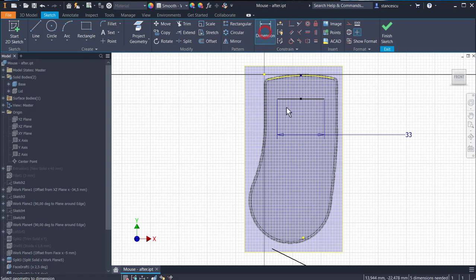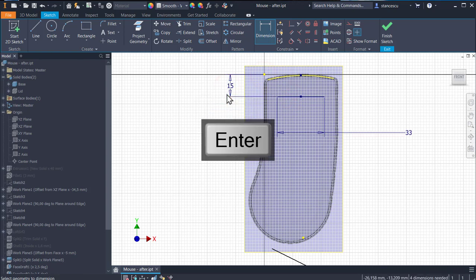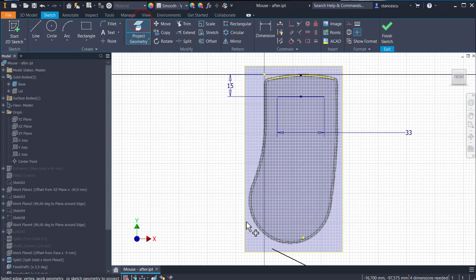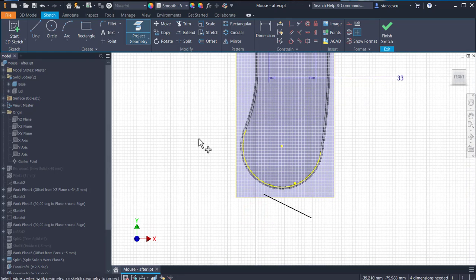The distance is 15 from the origin. 15. Project geometry. We project any arc of the three ones. We place the midpoint of this line right here.